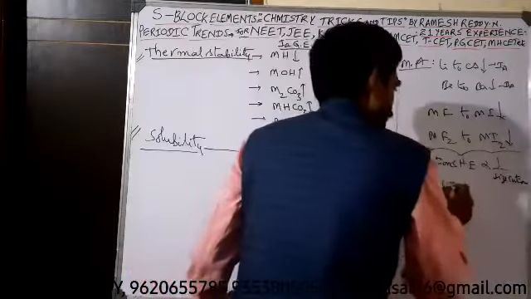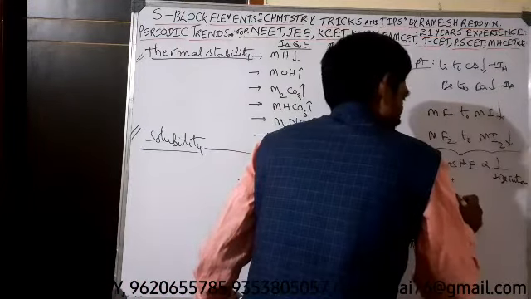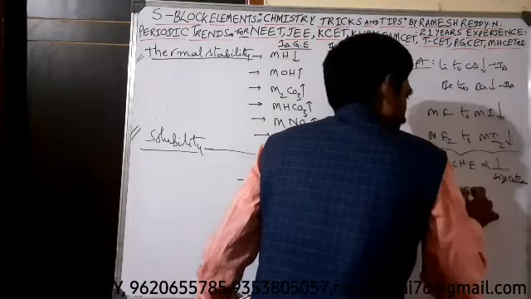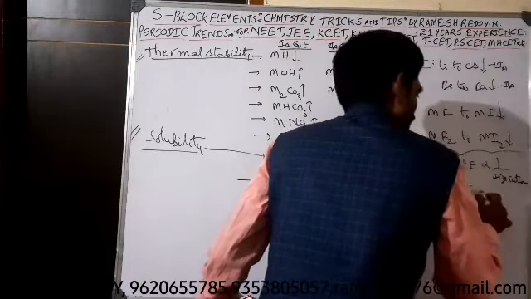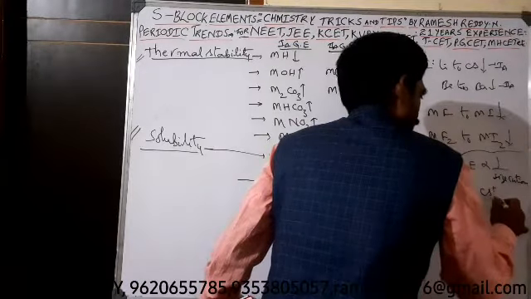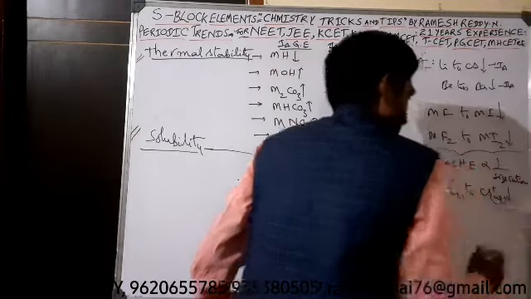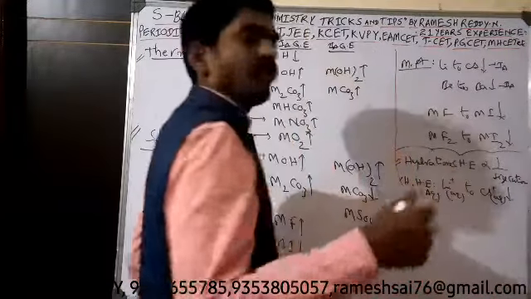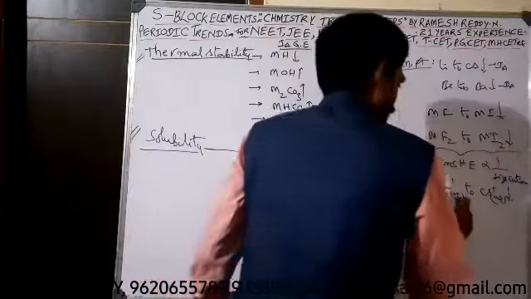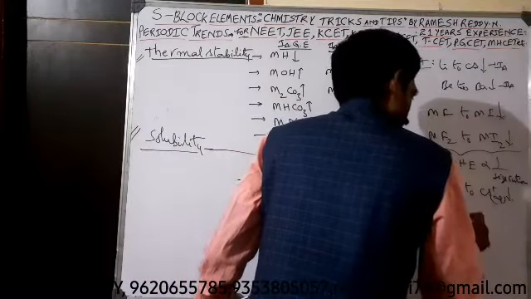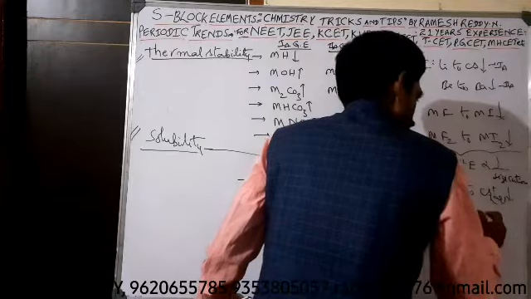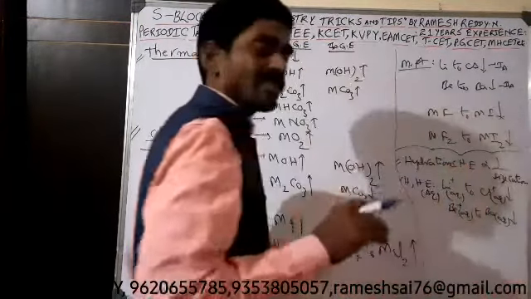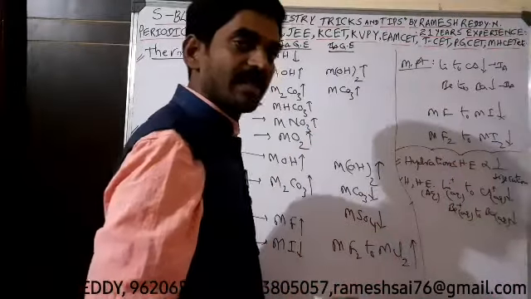So that's why the lithium hydrated ion is larger in size, and this progressively decreases from lithium ion to cesium ion, hydrated ion, right? Progressively decreases. Then the same thing for second A group elements also, that is from beryllium hydrated ion to barium hydrated ion, the hydration and hydration energy progressively decreases.